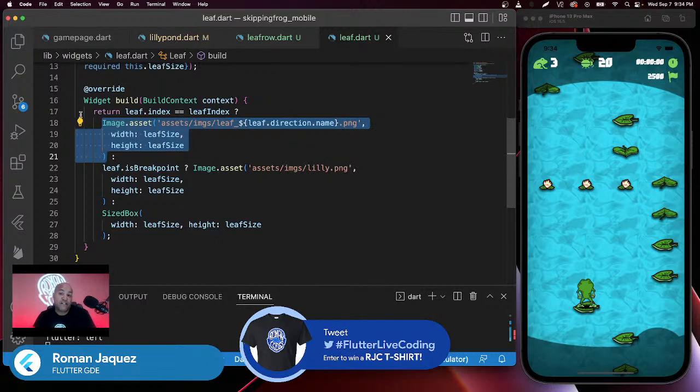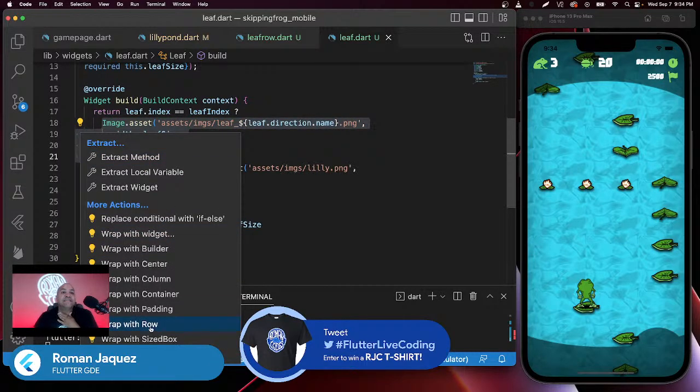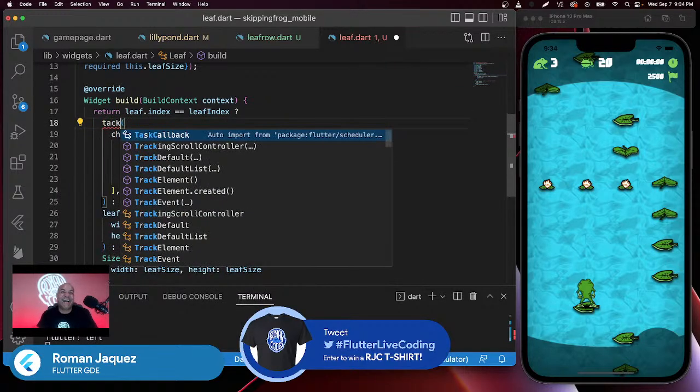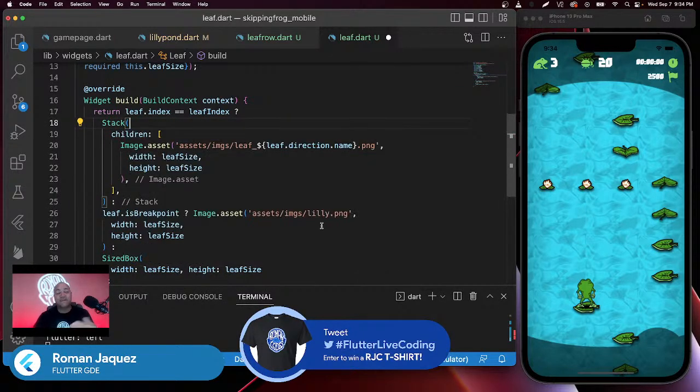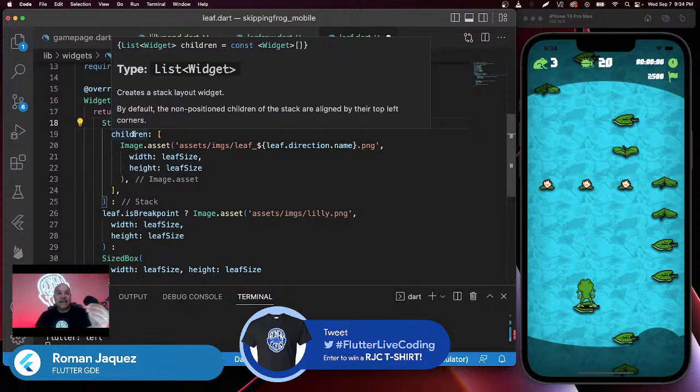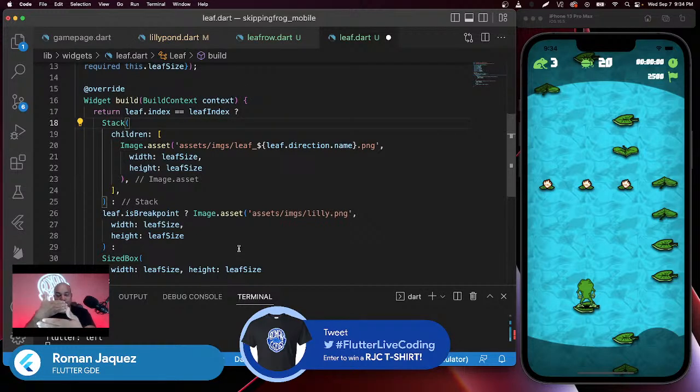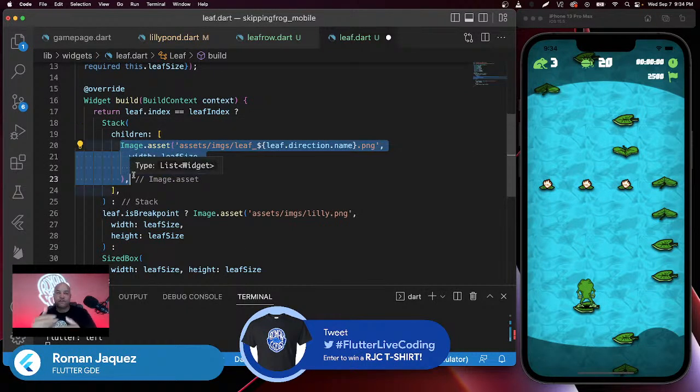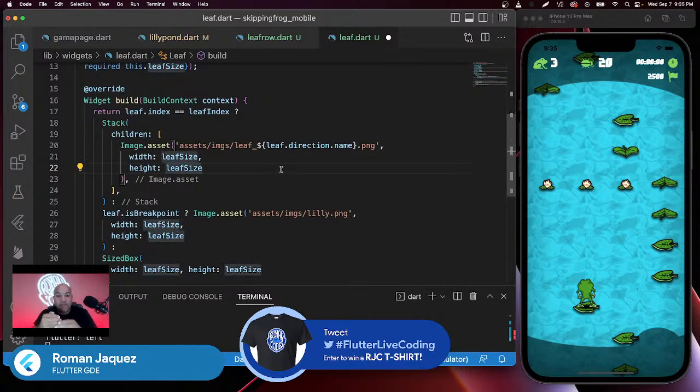So a trick, I don't know if you guys do it. If you go here to wrap your widgets, there's no stack. This is my trick. I say wrap with column and then I rename it stack. So I wrap it in a column, then I just rename it stack, because stacks have children, and they're just going to overlay the widgets right on top of each other as you place them as children. So the first, of course, is going to be the image. On top of the image, I want to place a column that shows the little image of the bug, and then it's going to show me the score below.